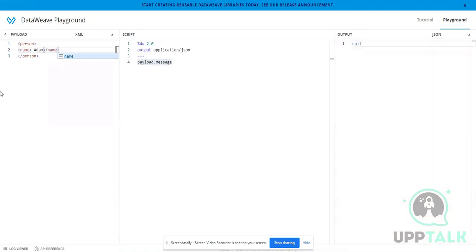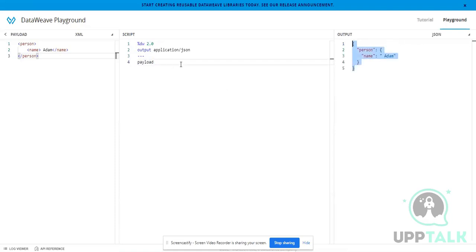See, this input is XML now. This entire thing I call the payload, from person starting to person ending. If I print only the simple payload, see, the output is like this.